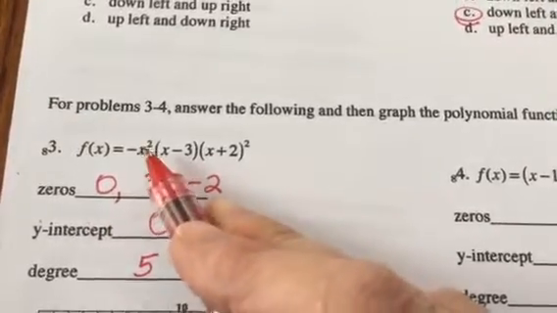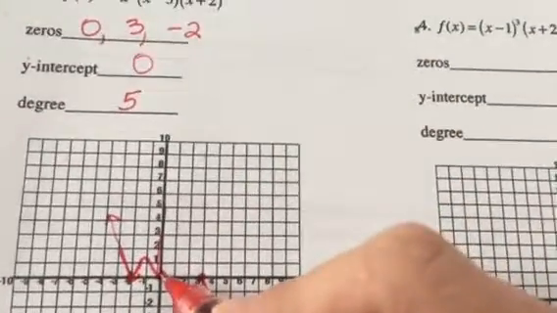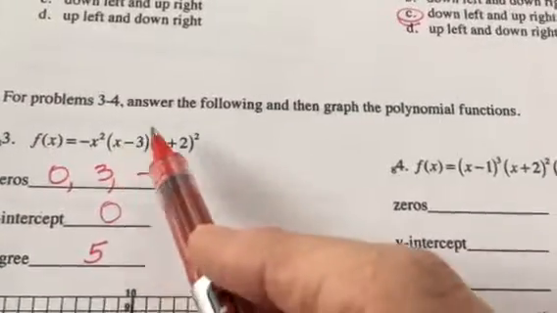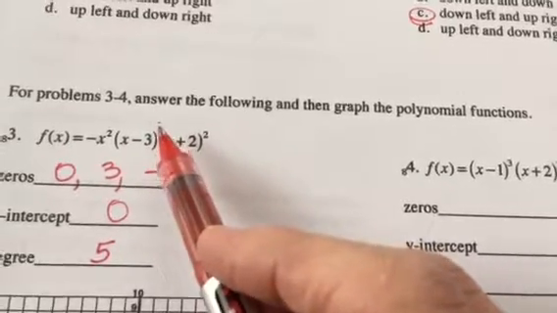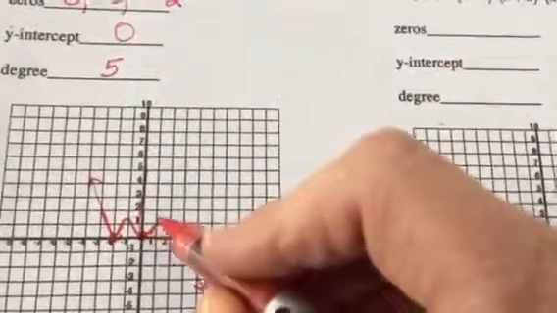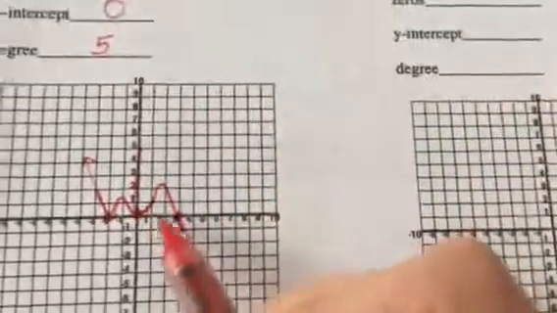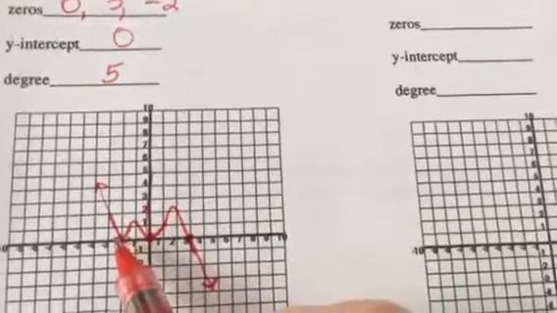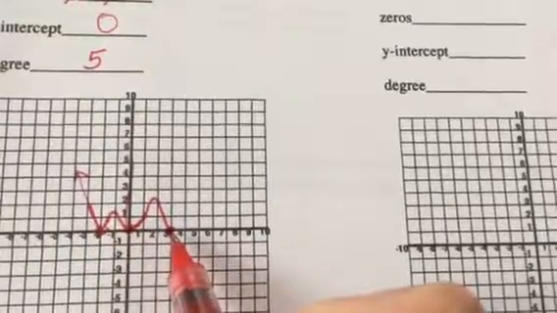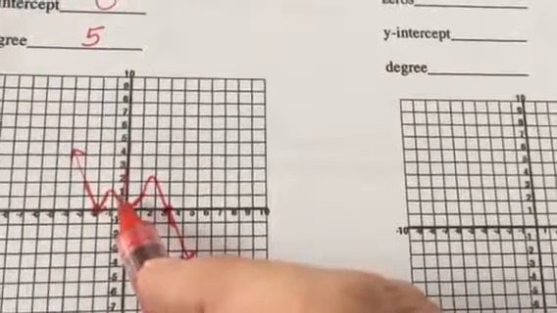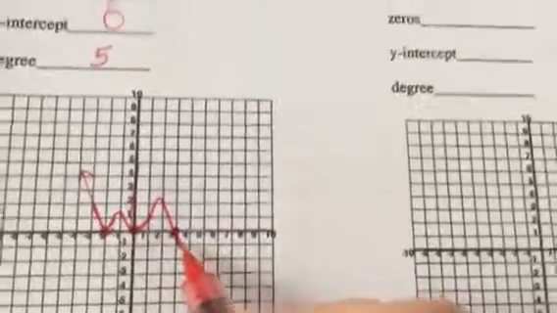All right, then at 0, it also bounces because there's an even exponent. So I'm going to come right here, and I'm going to bounce right off like that. And then it crosses at 3. Because this is an odd exponent, an exponent of 1 if you don't see it, I know it's going to cross. Now, I didn't ask, I don't care how high it goes. If you're looking in a graphing calculator, maybe it goes high, I don't know. I'm just looking for something nice and smooth. So you were graded on did you know your zeros, did you know your end behavior, and did you realize that it bounced at negative 2, it bounced at 0, and it crossed at 3. That's what you were graded on right there, okay?